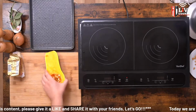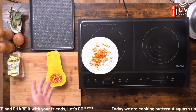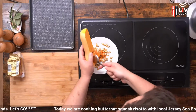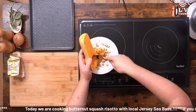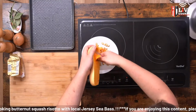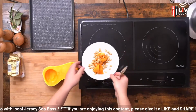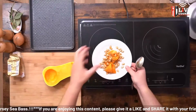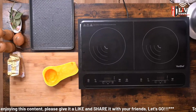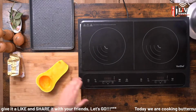With the squash, all you have to do, well, there are many options and many possibilities for the way you can prepare it, but I'm going to get all the seeds out, which by the way, you can use. You can get them in the oven after that or use them as a garnish if you want to. But first, I'm going to scoop all this soft squash out, get it out of the way, remove it. As mentioned, if you want to keep the seeds, you get them into the oven with a bit of sea salt. They're absolutely perfect. But we're not going to do that now. I'm not going to use these as a garnish, although you can. All we care about now is the squash.